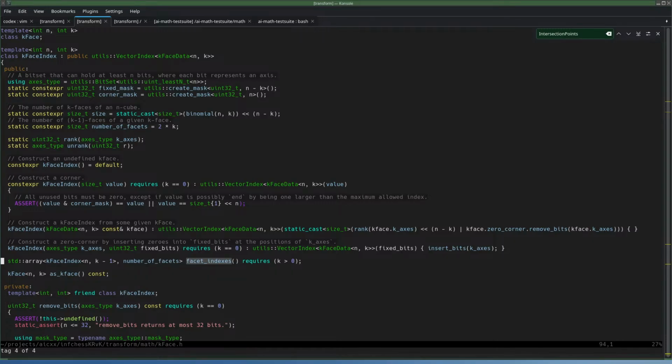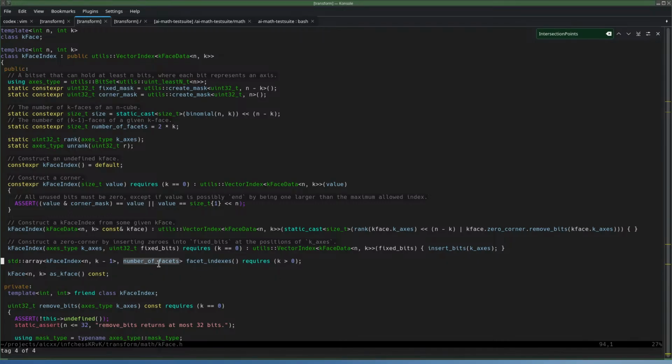See, so an edge has k equals 2? No, k equals 1. Oh yeah, of course. K equals 1.